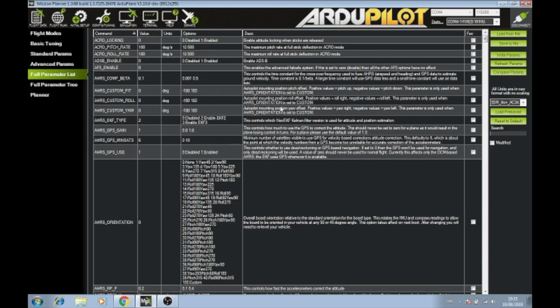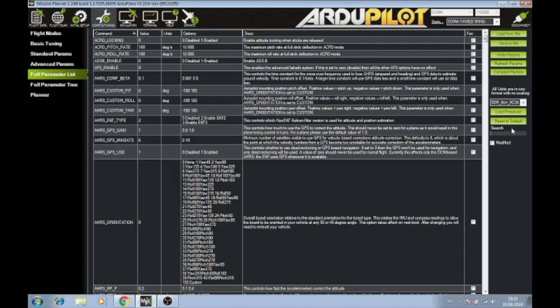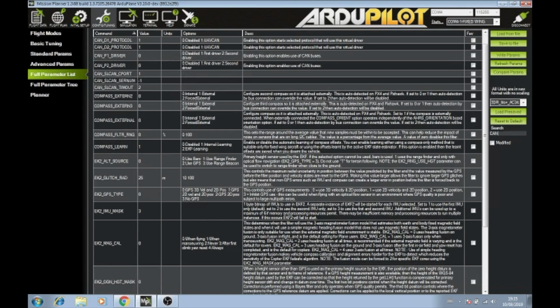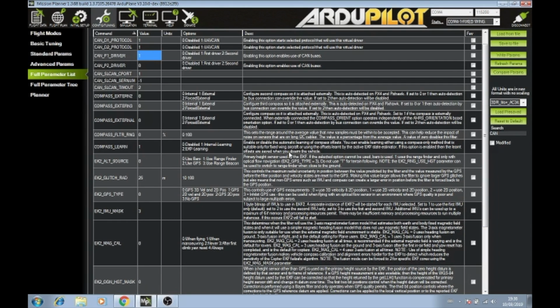Once it's connected, there are three settings that we need to change. The first one is to enable the CAN bus, because it's actually disabled as standard. The quickest way to do this is to go into your configuration, go into the full parameter list, and in the search bar type CAN and wait for it to bring up the options. What we're actually looking for is CAN_P1_DRIVER, and as standard that option is set to zero, which is disabled, which means the CAN port, and remember what I said about them being labeled wrong, so it's CAN 1, is currently turned off. So what we need to do is set that from 0 to 1, write the params to the flight controller, and that will then enable the CAN bus.